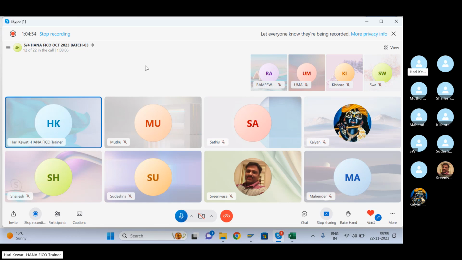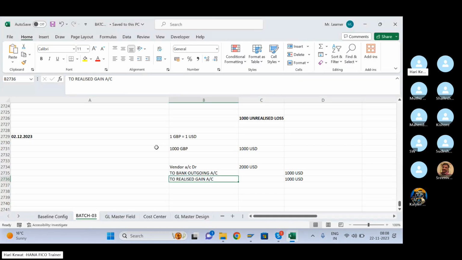Then similarly, you can ask what exchange rate type you want to use, because sometimes for foreign currency revaluation they may need a different exchange rate type. These are the questions you have to ask them as part of your requirement gathering. Then if you start your configuration, you'll definitely get some doubts, and later also you can connect to them and tell them you have some concerns. Then they'll clarify.